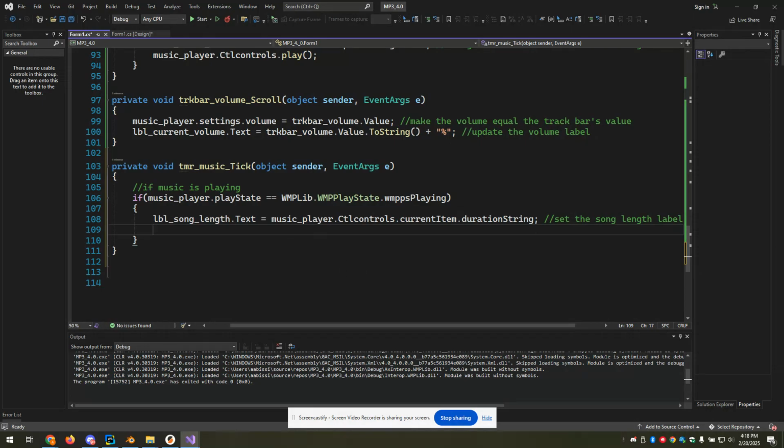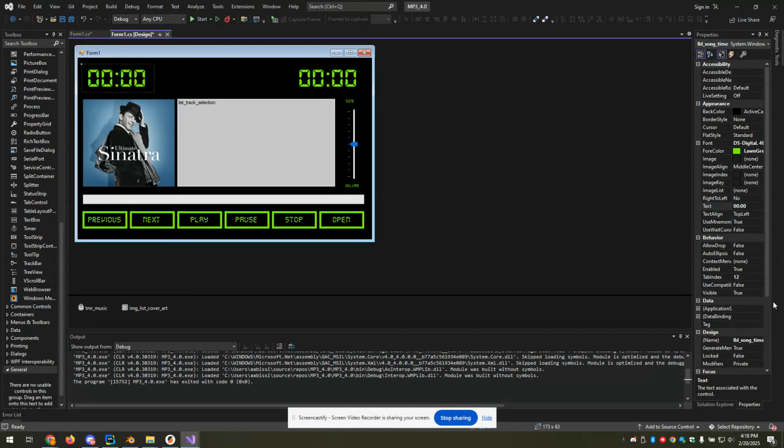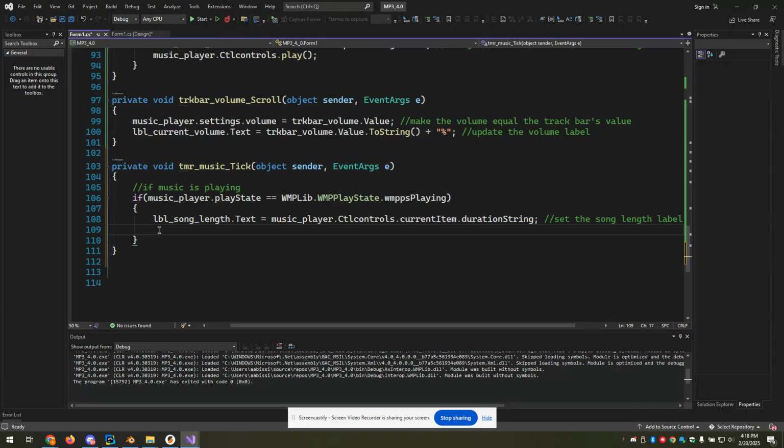And I'm also going to want to keep updating the current time. So to do that, let's see. I'm going to copy and paste that value right there. Dot text, because I'm updating the text. And that is going to equal something very similar.